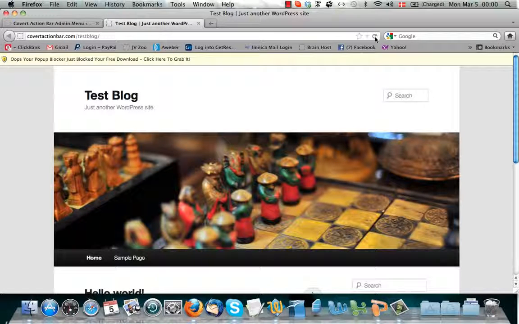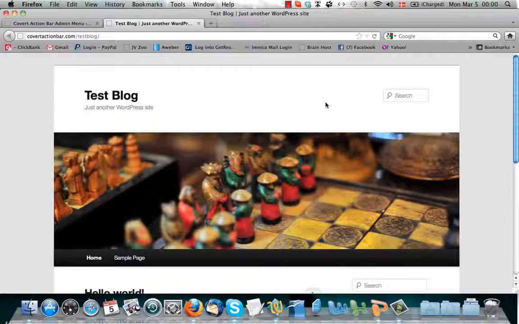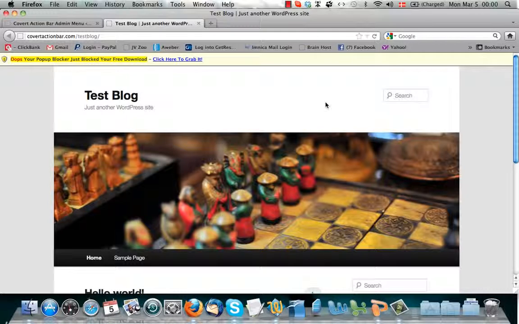So if we refresh here, we will see the new ad pop up. And there we go. Again, the familiar bleep sound, and now it really grabs your attention because it's highlighted in yellow here. There's some red with the oops, and this is made with underline and blue to make it look really like a link. So you're in here, you're reading a blog, this pops up and says there was a free download and is related to what you're reading, but it's been blocked. Click here to unblock it or grab it, and you're absolutely going to do that.